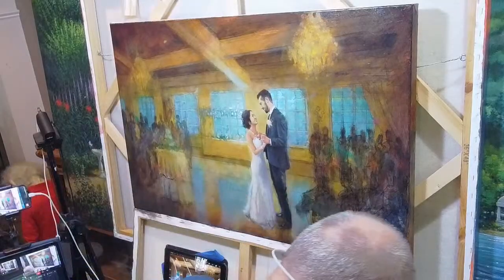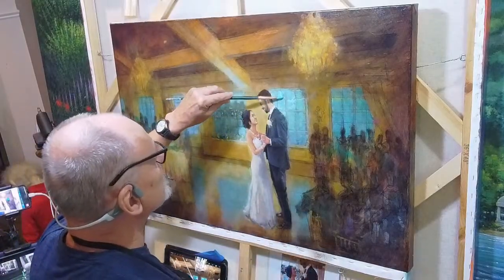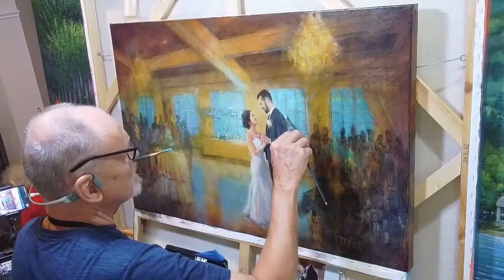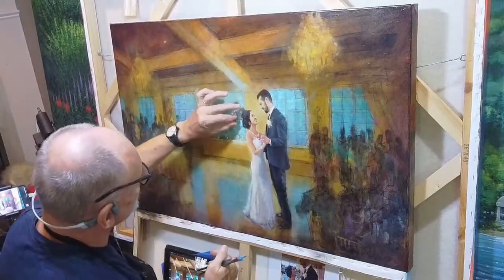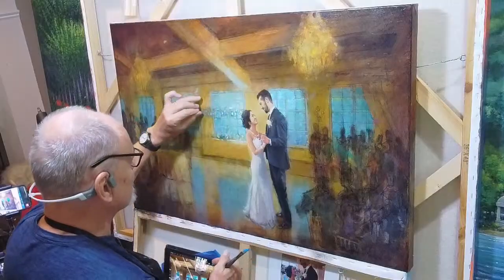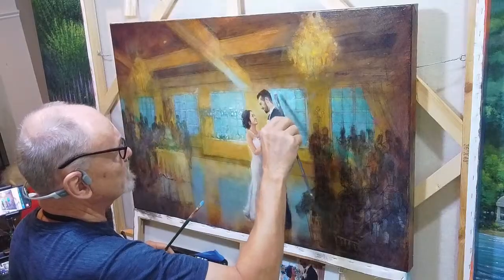I am applying a little bit too much energy there in those strokes. I'm going to darken my paint down a little bit and smooth out some of this. I don't want quite that much attention drawn. And again, the brightest, lightest, whitest part of the windows is going to be right around the bride and groom, especially around Alexa's head. So this will be the brightest spot here, second brightest behind Chris's head. So that's what I'm working on right now.